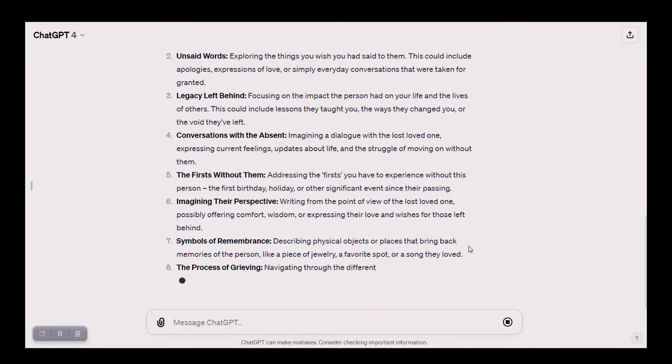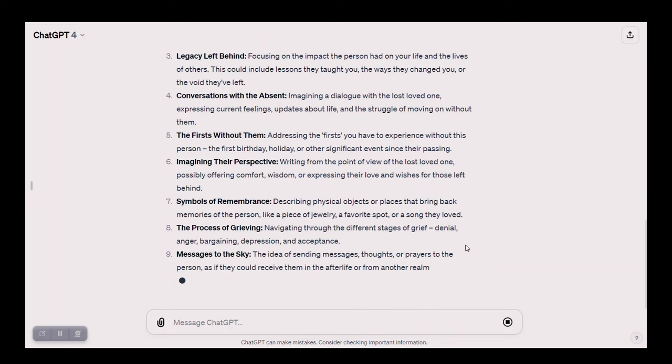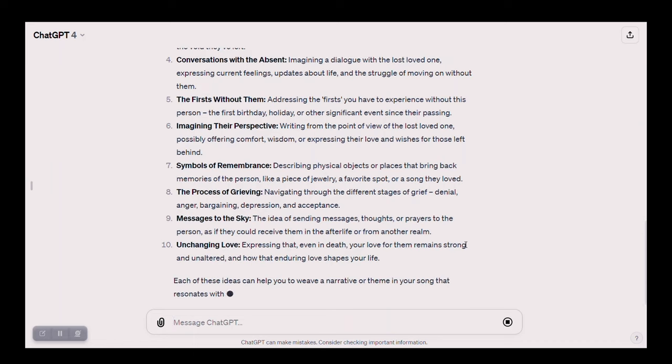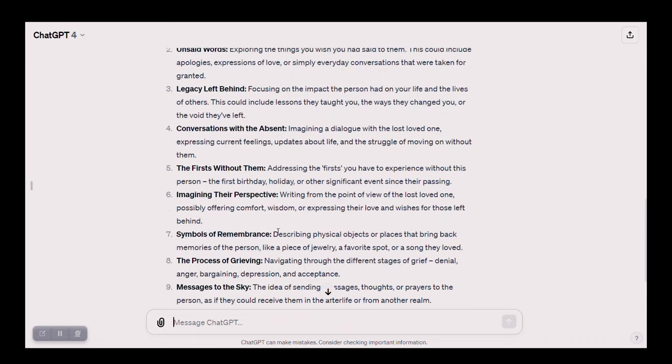You know, it's like when you talk to them even though they're gone. Oh, I actually really like that. This is kind of giving me my idea already. Conversations with the absent. So I like the idea of talking to somebody like they're still there, but they're not actually there. So the concept of the song is that you're like, hey, you remember that time that we blah, blah, blah, you did this, I said this, but it's been so many years, and then suddenly the audience realizes that this person you're talking about is actually gone, and that can be quite a twist to the song, and that can be quite emotive. Yeah, I like that.